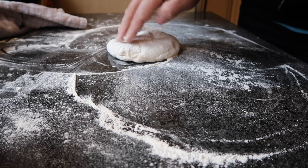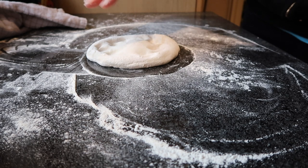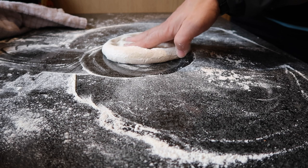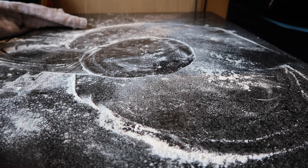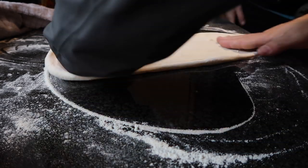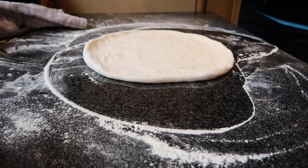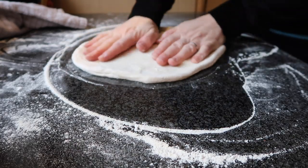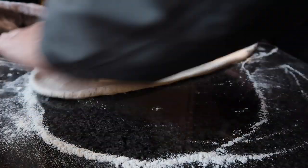You twist and push. Yeah. So I do it gentle like that. Then you spread the center a little bit. Yeah. And then you pick the... Don't you do like a car wheel? Yeah. Or you go like that. Can I do that? Yeah. No, do it and turn it. Do it and turn it. Yeah. Stretch and turn. See. Yeah, stretch. So you stretch and turn.